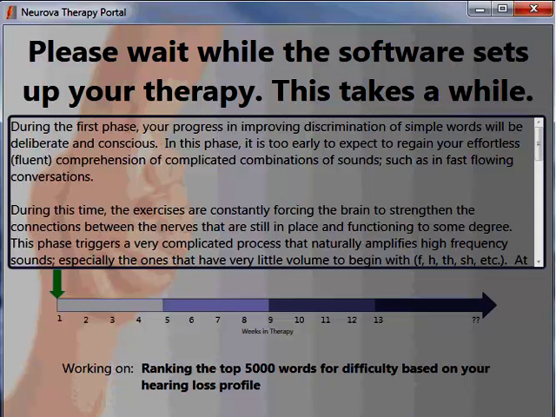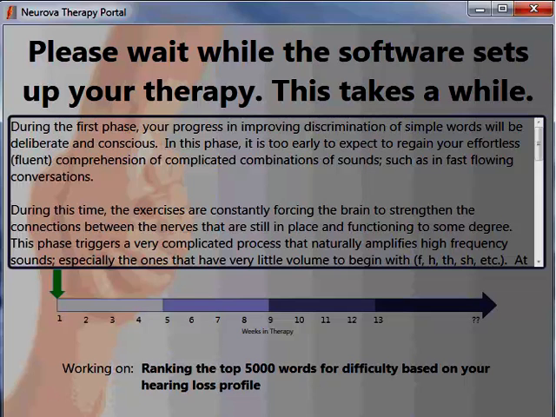The next thing you get to do is sit back and wait. The therapy service is going to evaluate your answers and construct your completely individualized treatment plan. This is the process that selects exactly which words, phrases, and sentences you will need to achieve optimal results. Again, what you will need is not just based on your hearing test results. It's based on many health and cognitive factors too.